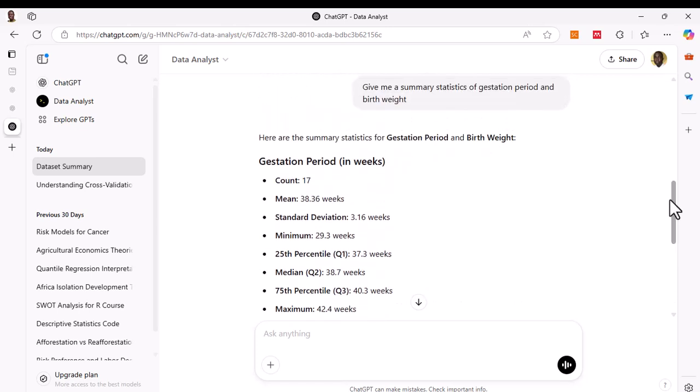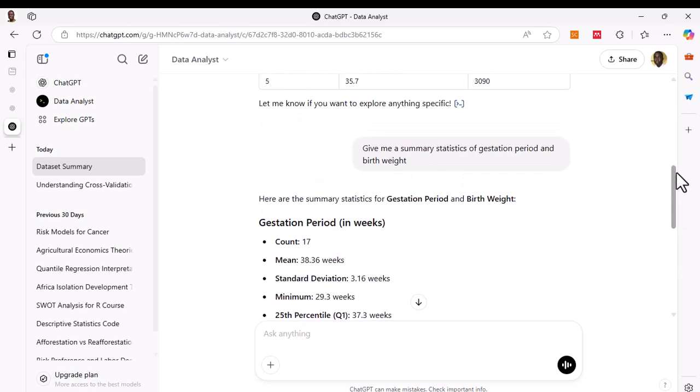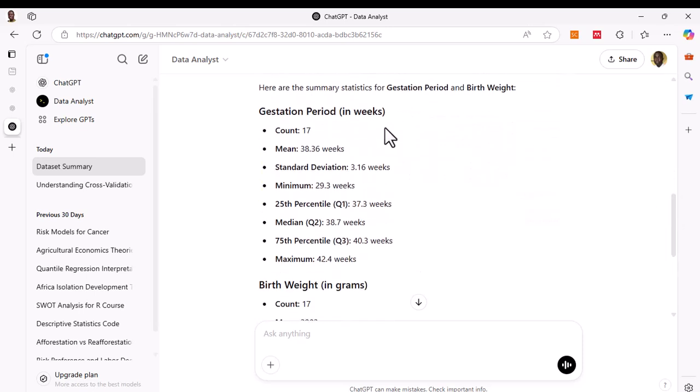Interesting. Even though we did not tell the data analyst how our variables were measured, it has been intelligent enough to know that the gestation period was measured in weeks, and the birth weight was measured in grams. It says that the mean birth week is 38.36.